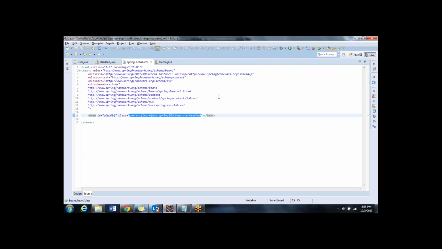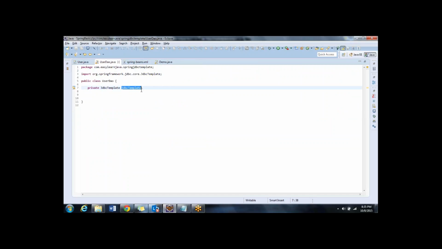Now, my next question. When it creates a UserDAO object, will it inject anything into this property called JdbcTemplate? Yes or no?